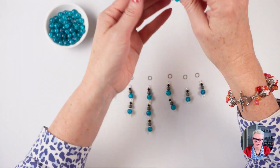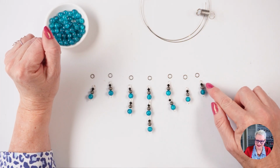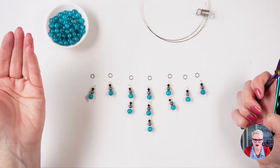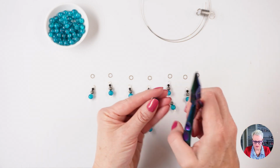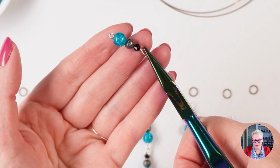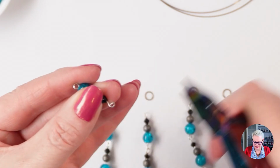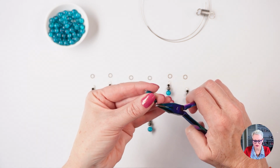Now I'm going to start feeding on my dangles, but I've missed a vital step, haven't I? I need to attach the jump rings to the dangles, so let's go ahead and do that. And because I've spent quite a lot of time making sure my jump rings are closed, I'm going to open the loop on my dangle rather than my jump ring, because I want my jump rings to keep that nice integrity. So to do that, just like before, holding it on the side there, supporting the dangle with my thumb and my fingers, and just twisting. Popping on the jump ring, and then closing.